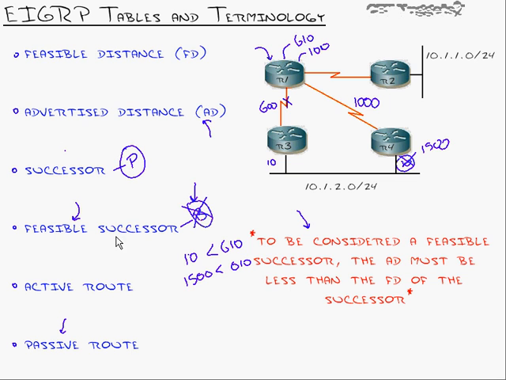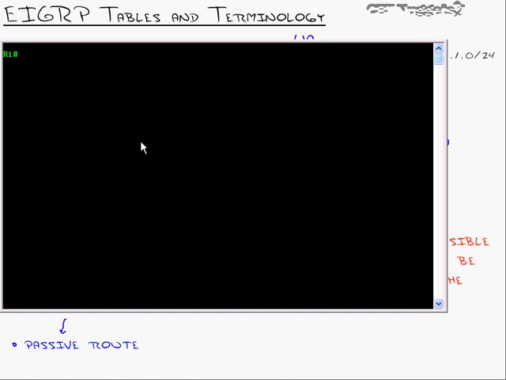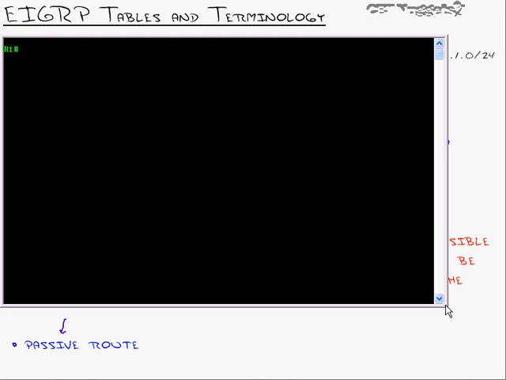These terms blew my mind until I actually saw them on a live router. Now, it just so happens that I've set up 4 routers, router 1, 2, 3, and 4, with this exact configuration. I've got WAN links between them. These exact networks are here. And I want to take us to a picture from router 1. Let me drag that over here to the screen and make it a wee bit bigger.